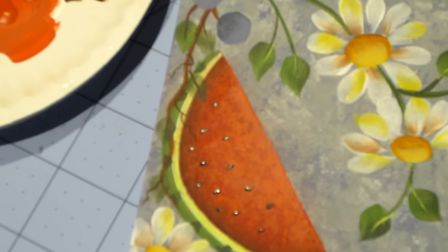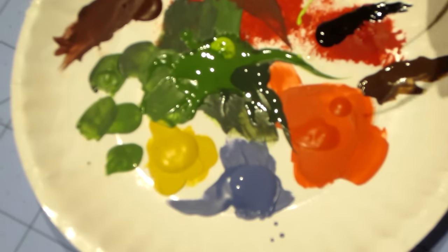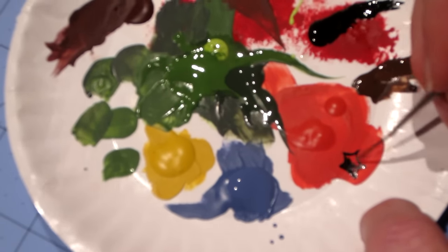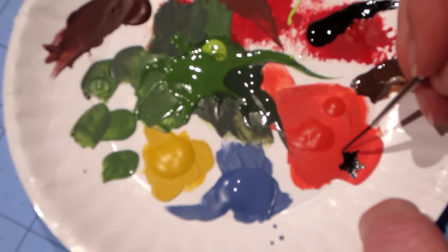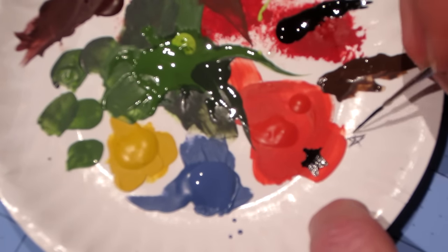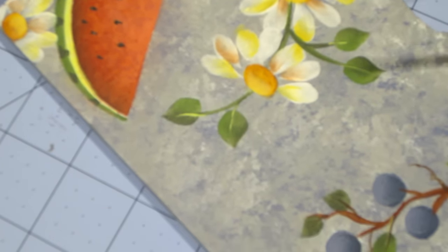I'm going to let them dry a little bit. We're going to use the black again on the same brush to make these little stars on the blueberries. I have black on my brush and we're going to make basically this shape on top of the blueberries. Actually, you could just make a regular five-pointed star — that would be a good idea too because it gives you those points. I put this right on, not quite touching the highlighted end.